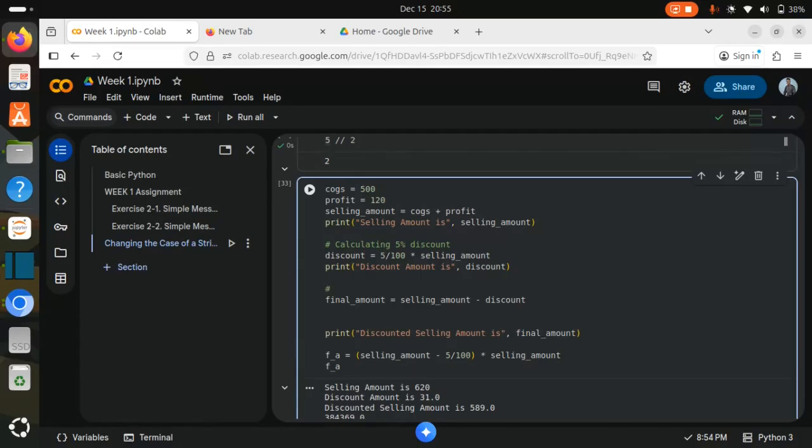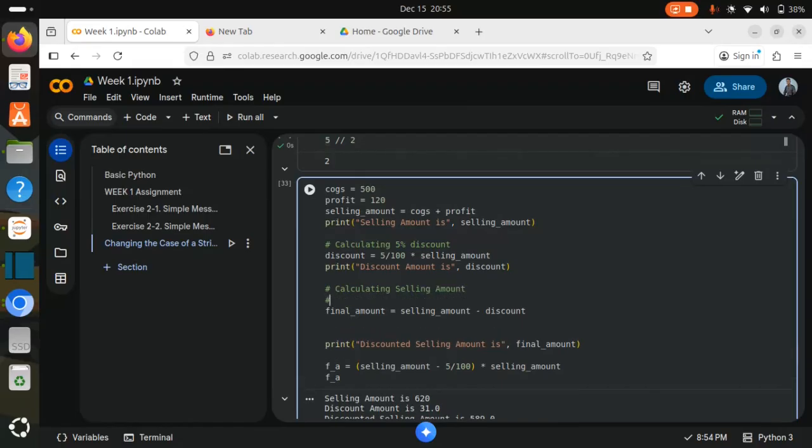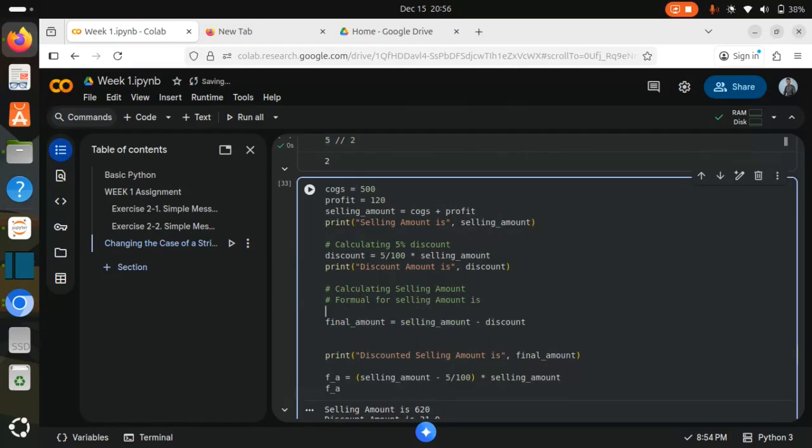Calculating selling amount. Then maybe I want to write a formula for selling amount. A is equal to, okay, rather, let me use amount.